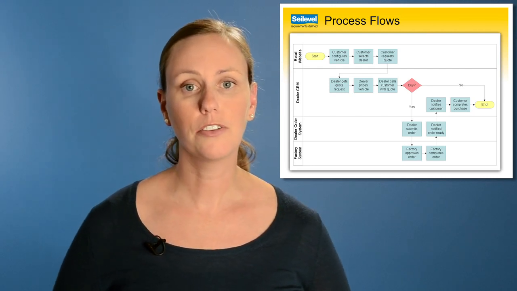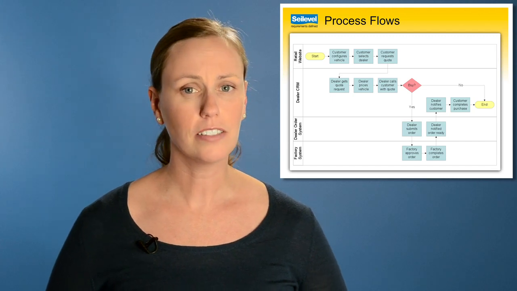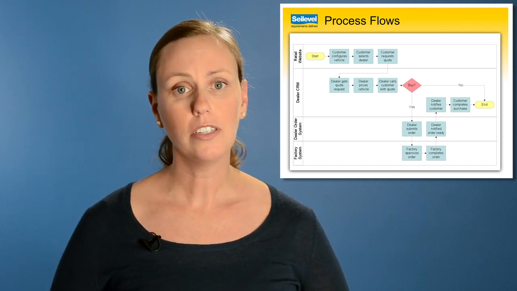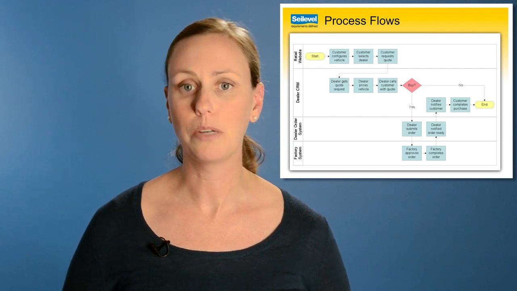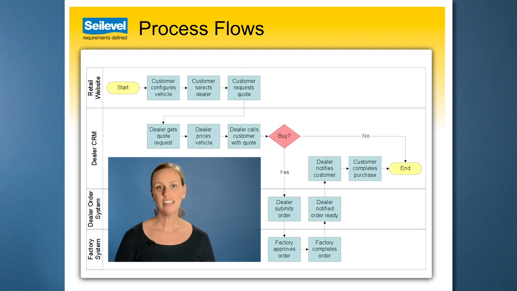If you find yourself creating a process with a lot of decision diamonds on it, then you should not put this in a process flow and instead break out that small section into a decision tree, which we'll cover later. In this process flow, we are mapping out the process flow for ordering a car from an online storefront. Let's look at an example.